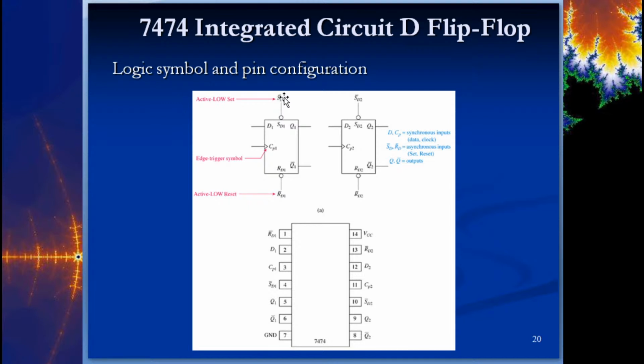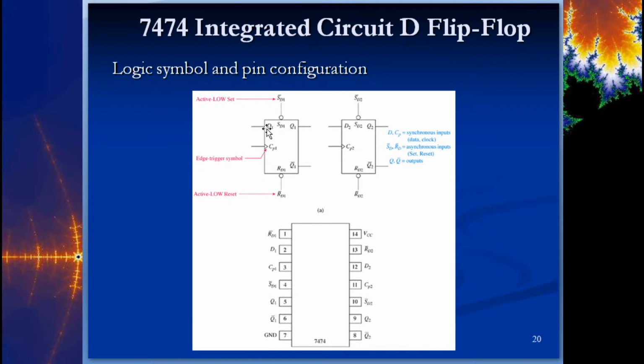But active low means that when you go from a high to a low, it'll activate that input. So regardless of where the clock pulse is, if you have an asynchronous reset, it'll change Q to 0 and Q naught to 1. If you have an asynchronous set that hits, regardless of where the clock pulse is, it's going to make the output high, and then Q naught is going to be low.